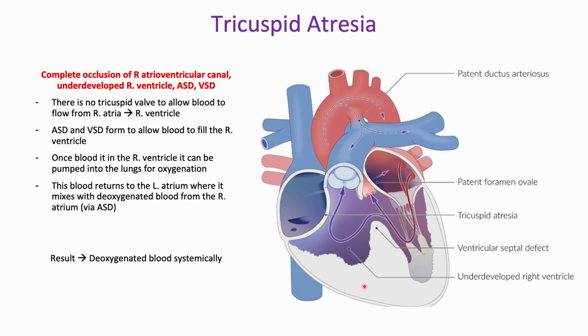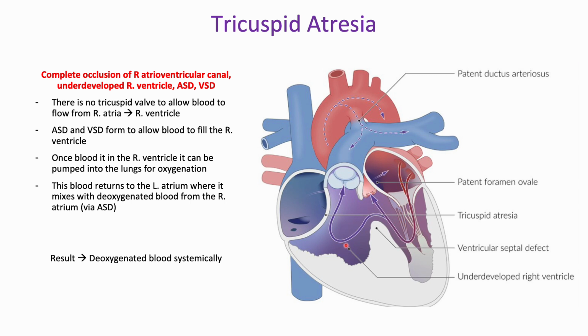So in order to compensate, your body is going to do a couple of things in order to make sure that we still have blood flow occurring. So one is we're going to have an atrial septal defect, allowing blood flow to go from the right side of the heart to the left side of the heart, because there's no way for us to get into the right ventricle otherwise. And it's important that we still have blood getting into the right ventricle, because going to the right ventricle is the only way that we can get blood to the lungs, which is going to allow it to be oxygenated so that we can get oxygenated blood flowing throughout the body.